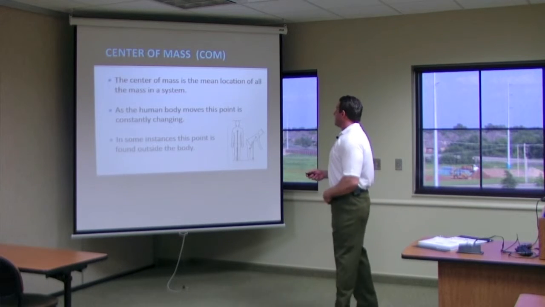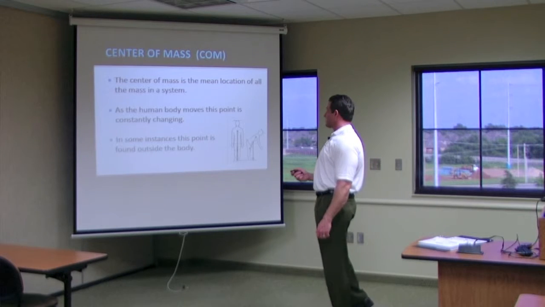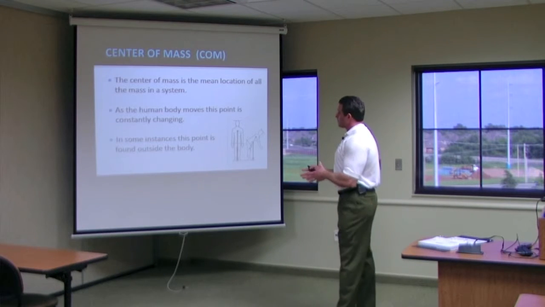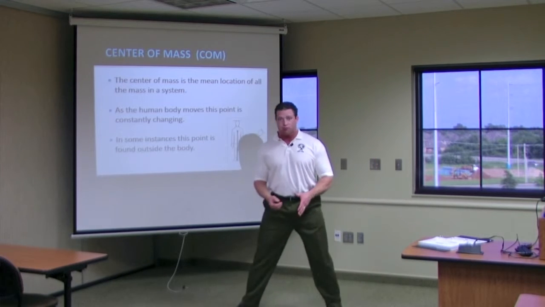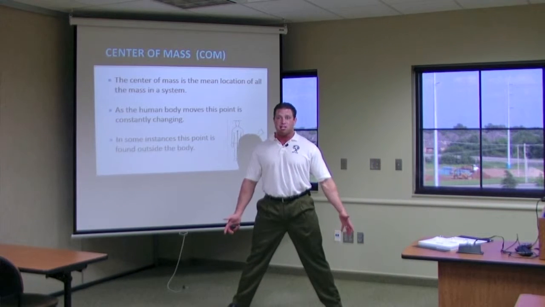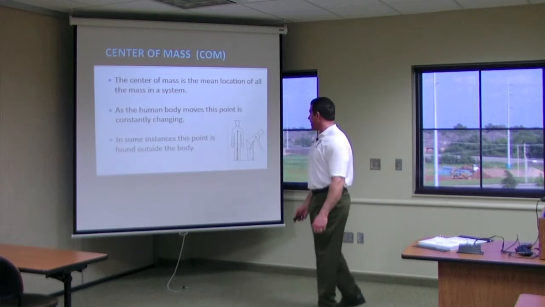Center of mass. The center of mass is the mean location of all the mass in a system. As the human body moves, this point is constantly changing. So depending on how a person lifts, if I broaden my stance, for example, I change the center of mass, okay? So you got to think about that in terms of how you're bending.